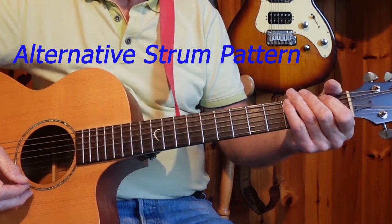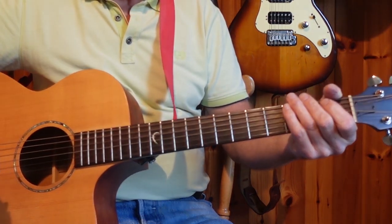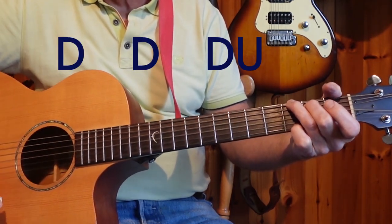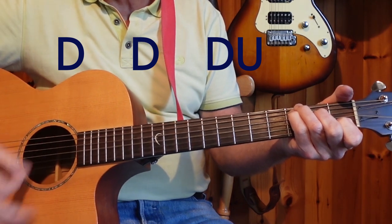Now if you find that pick strum technique a little bit difficult, especially for the C and D chords, you can use an alternative strum, which would do fine, where you do two down strums followed by down up. 1 2 3 and, 1 2 3 and.